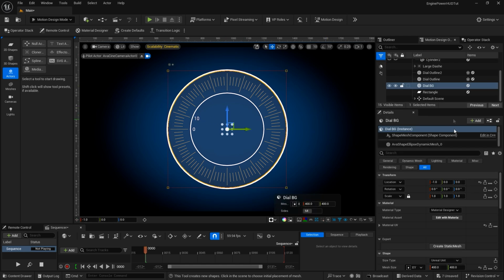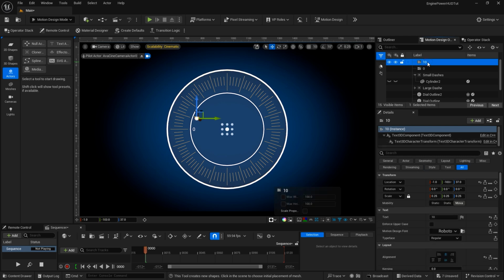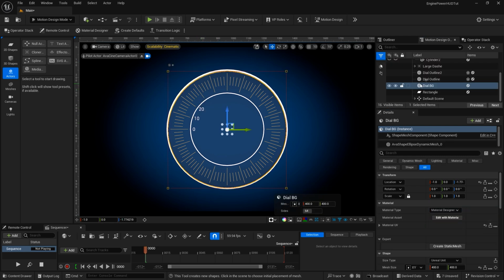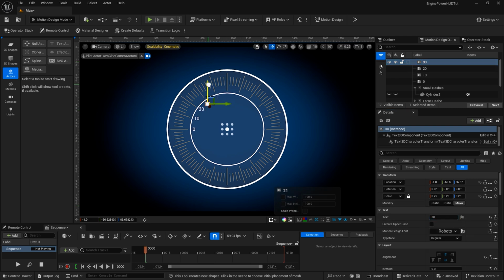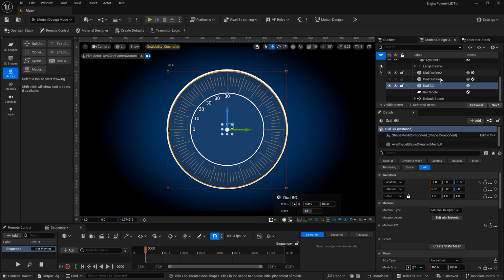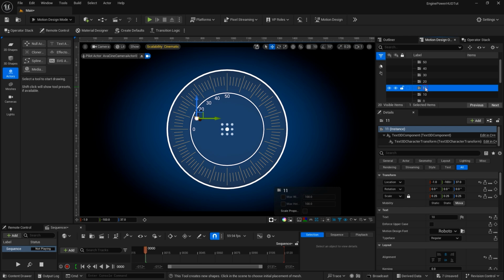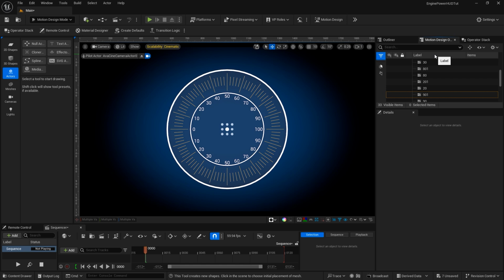And then just continue the process throughout the rest of the numbers. And with that, we have created all of the numbers for our dial.